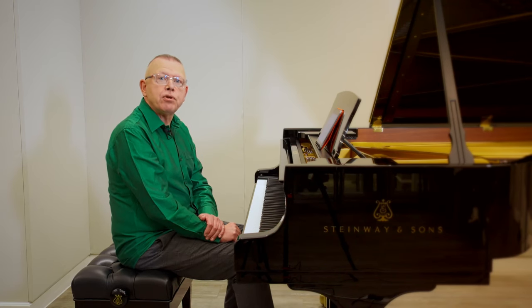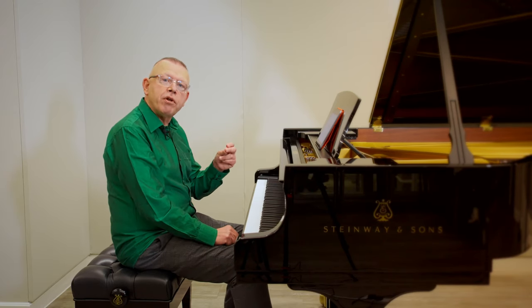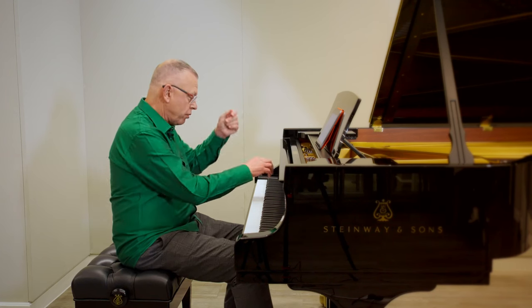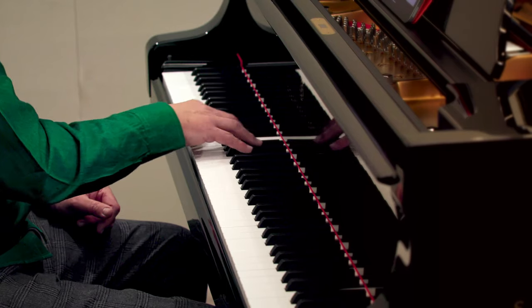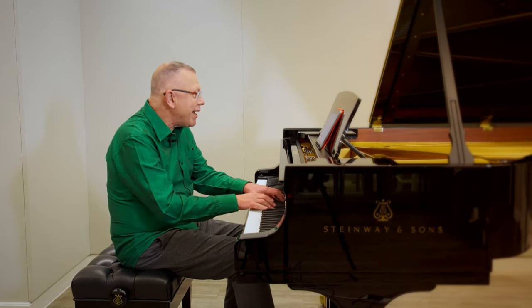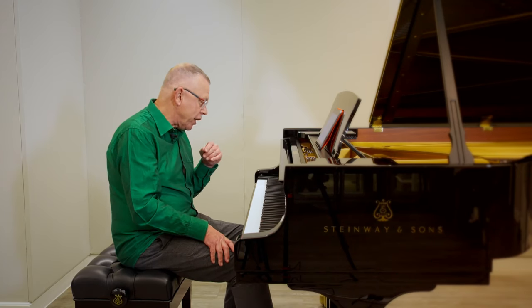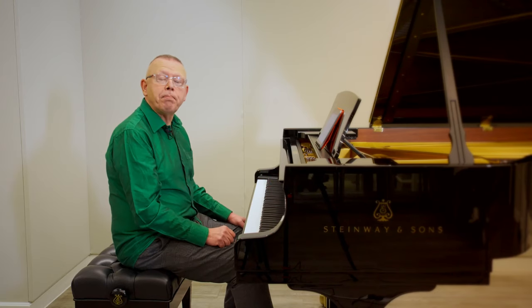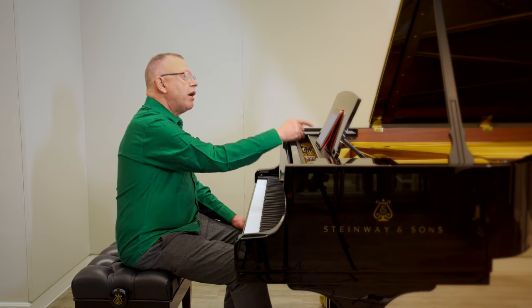I pointed this out to my student and they struggled a little bit. I said, let's just try something quickly. Can you play a scale — any scale you like, say two octaves — with the rhythm one-two-three-four, one-two-three-four, then one-two-three, one-two-three-four? So they only had to do that once to feel that in the context of the piece. Now if I was trying to correct that in the context of the piece, we've got all sorts of complexities: pedalling, reading the score, one hand in the way of the other. But by using a scale we know by heart, we could put all our attention on that one rhythmical feature, and the student was quite surprised that they got it after just one time through with that exercise.